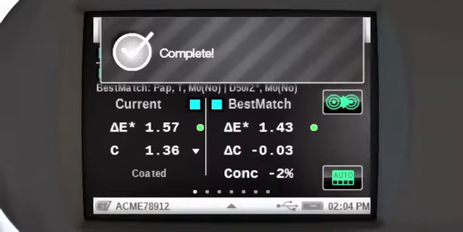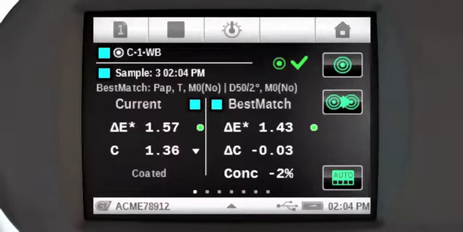I'll read cyan first. When we measure a solid ink with the G7 tool, by default, we see the Best Match function. This tool provides guidance on the quality of the color match and how to correct the color. For more information on this function, see the Best Match function tutorial. At the top, we see the target value that is closest to the measured value of the patch. The target value is part of the job template.